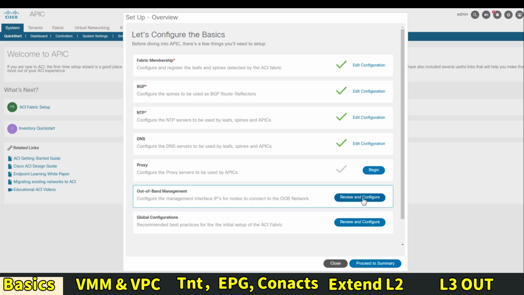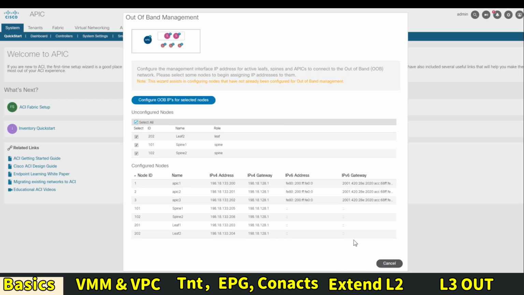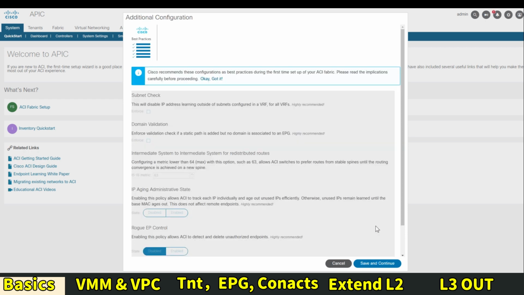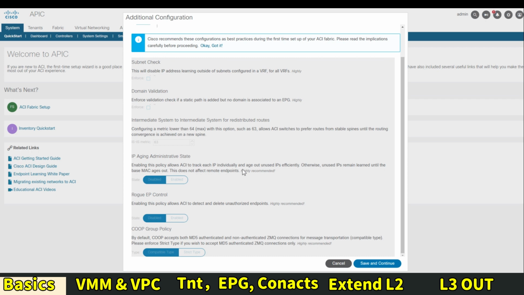Review everything. Here, down there, the switches are configured with OOB addresses. We go make some global configurations. Looks all good to me, and we'll save, continue.